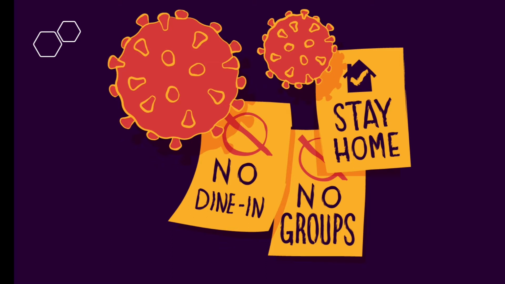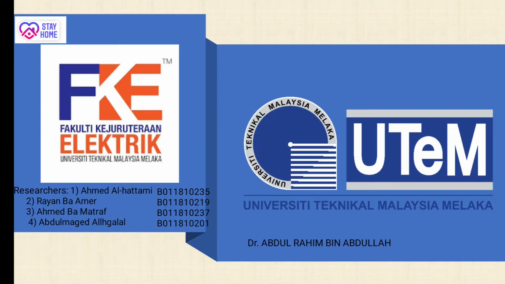Me and my friends Ahmed and Rayyan, which is me, Ahmed Bamatrif and Abdul Majid are going to explain the first chapter. The first chapter contains two parts. The first part will be done by me and Ahmed Al-Hatami, and for the second part, Ahmed Bamatrif and Abdul Majid are going to do it. Here are the main topics for our presentation.